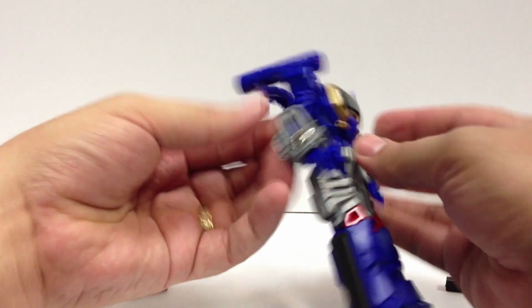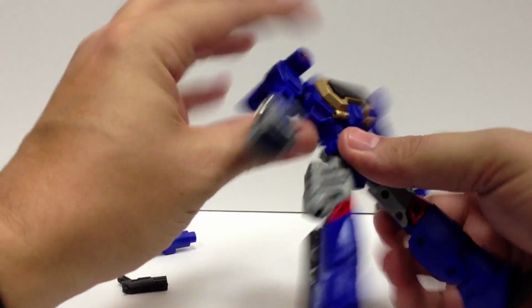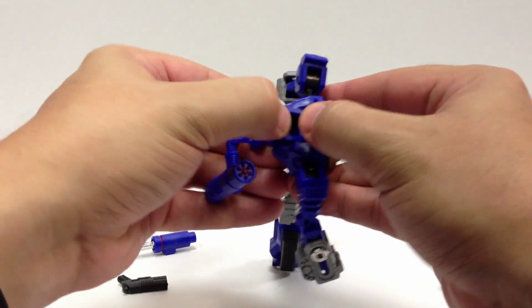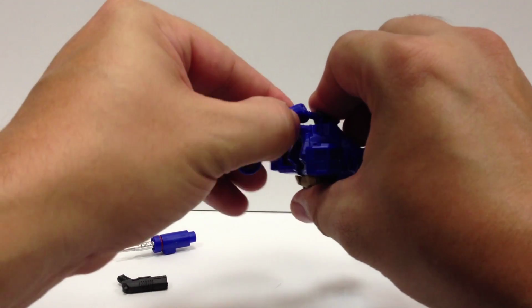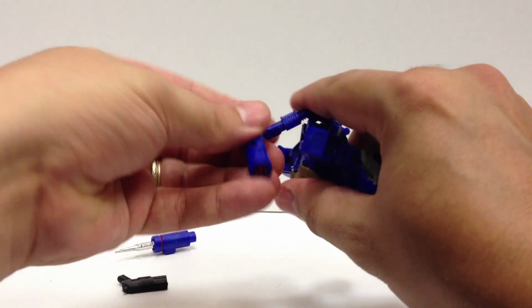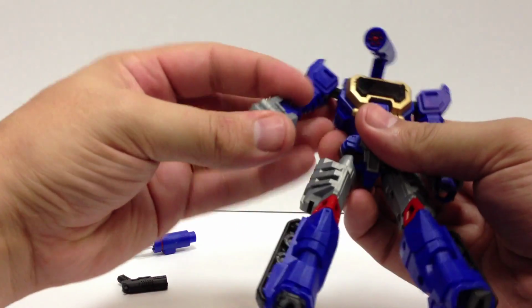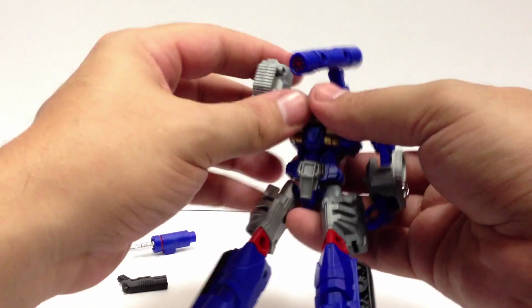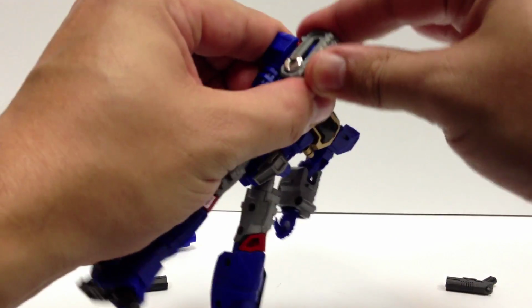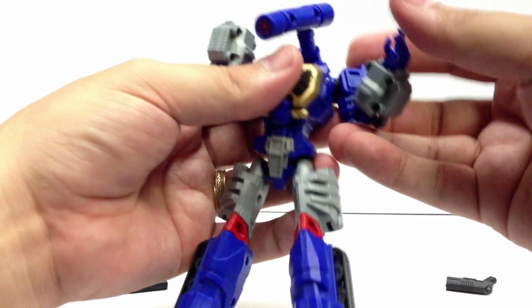And he does still have the same two alt modes, microscope and tank. Microscope obviously doesn't really work so much as Soundwave, but the tank kind of does. So we'll go ahead and show those off here. Open this up, hold his head down, bring this up and over. Tap that in. Nope, we extend it.